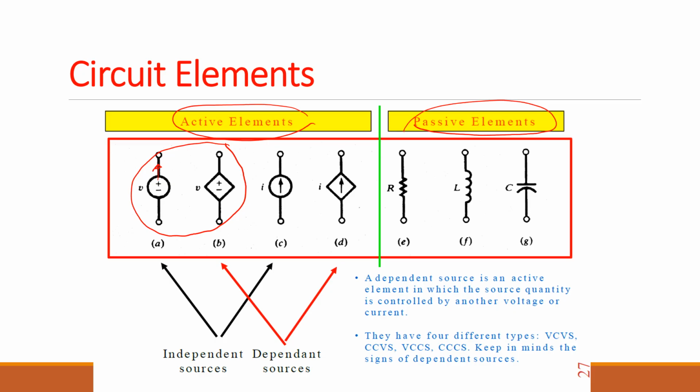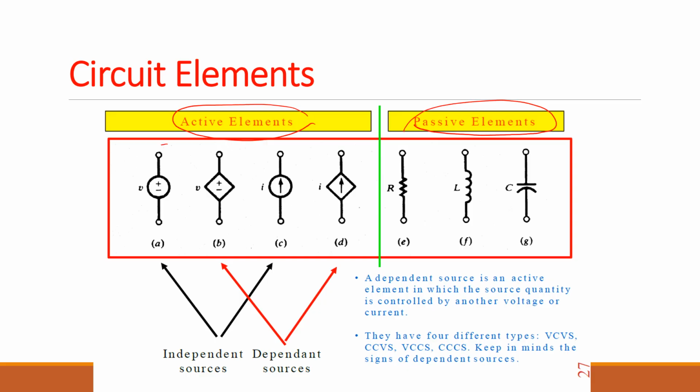There can be situations where a battery is in a charging mode. In that situation, the current is coming into the positive side. We will learn those later on. For the time being, when we consider a voltage source, it is supplying energy and the current is going out, and a voltage source is represented by these two diagrams. The difference between these two is that one has a circle and the other has a diamond shape.